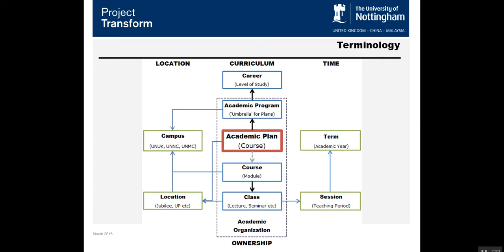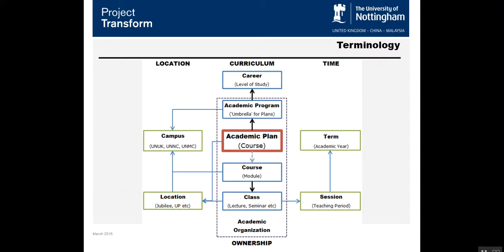Okay. So we've got a diagram here which gives you a sort of overview of the different records in Campus Solutions and the information held in them. So we're going to start in the middle here, academic plan. So a course in Saturn, such as let's take BSc Chemistry, that is called an academic plan record. So the academic plan, this is the students' main program of study, it's what they enroll on, it's what determines the degree they're going to get, the duration of their study, etc. So a course is an academic plan.